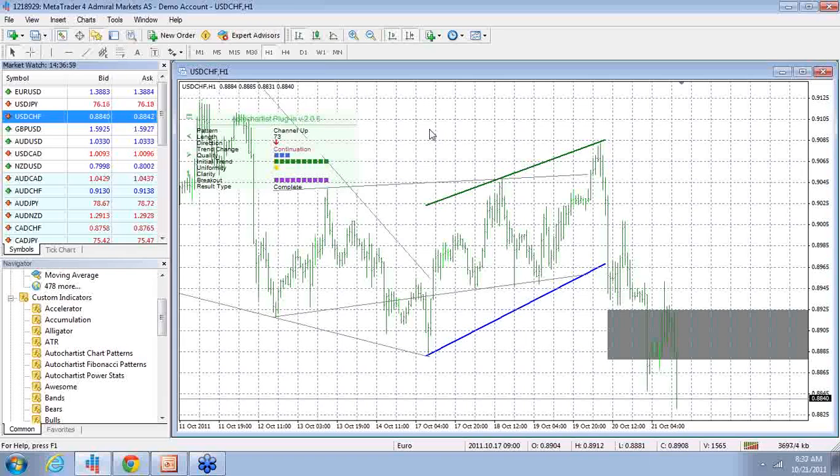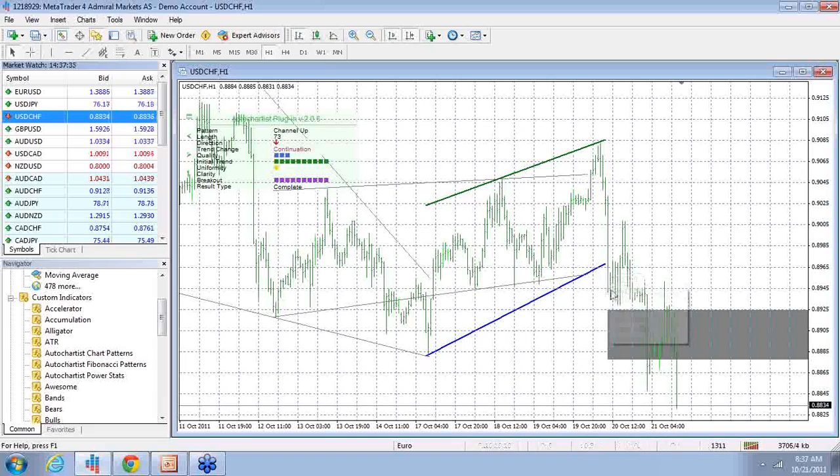All right, you can see here that this was a channel up pattern. Now a channel up pattern is different than a triangle pattern, obviously, but in more ways than one. A channel up pattern is what they call a trending pattern. So you can see that there was a trend inside this pattern. The triangle pattern is non-trending because there's compression, with this coming down and this going up. So when you're dealing with a trending pattern, you tend to get these wide moves. So in this case, you can see that initially when it broke through here, it came down to this level and then ricocheted back up.